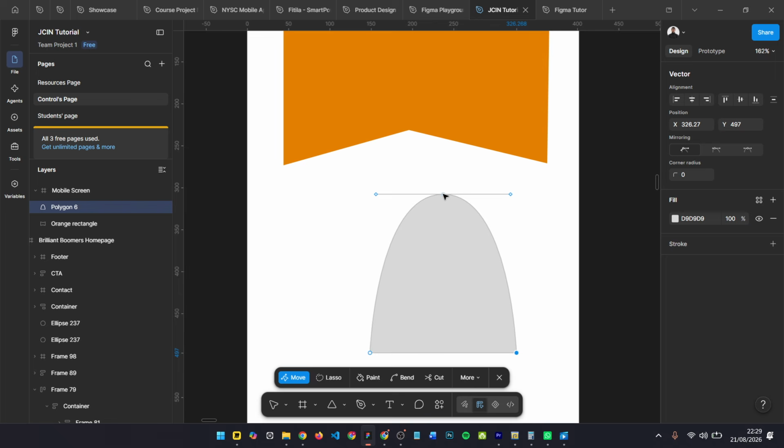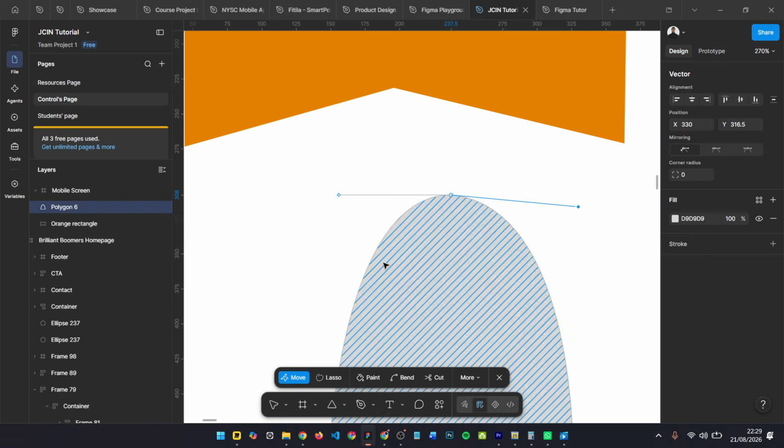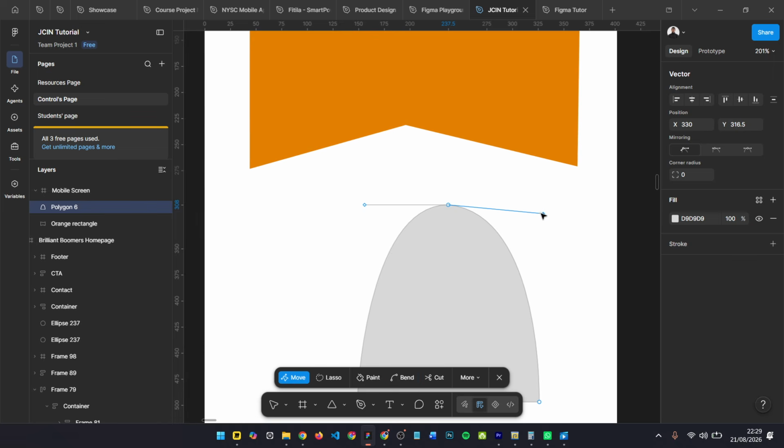But if it's set to mirror angle, you have three options. You can set it to no mirroring, you can set it to mirror angle, and you can set it to mirror angle and length. And I'm going to explain the difference between the three of them. So if we set it to no mirroring like this, it's just saying that what we are doing in this particular point, in this right point, will not affect this place, right? It will not affect it at all. That's what it means. That's no mirroring.